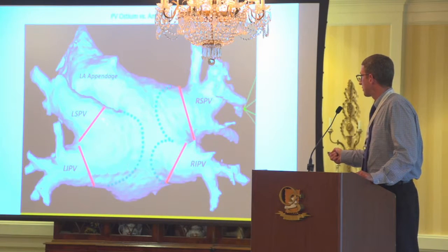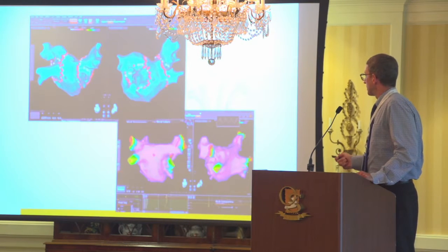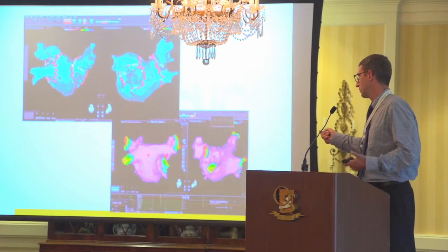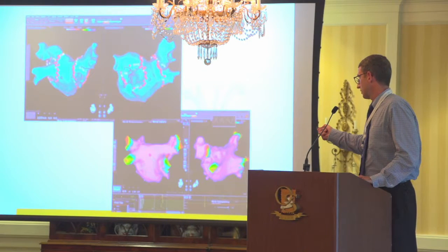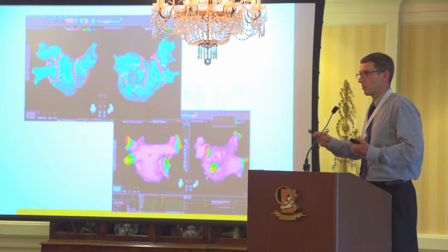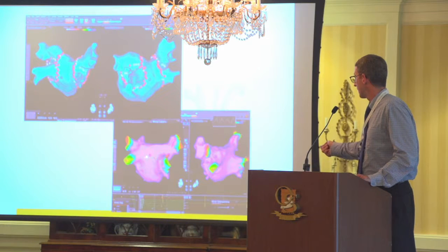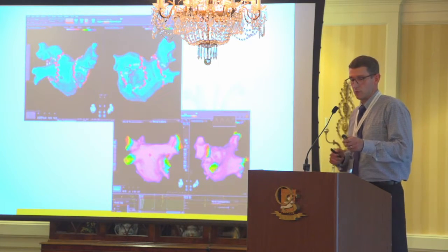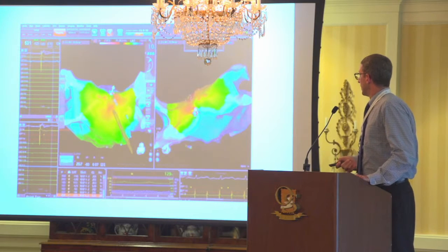So we've moved gradually from burning close to the vein to burning outside the vein. There's a bunch of different technologies. This is a mapping system that basically is three-dimensional, and these procedures have gotten pretty quick. We do them in about 2 hours, zero fluoroscopy. I don't wear lead anymore. We do them ultrasound guided. I can watch my catheter contact position. This is a voltage map, so the purple is healthy tissue, and the yellow and red is out at the very ends in the pulmonary vein where you lose electrical signals.